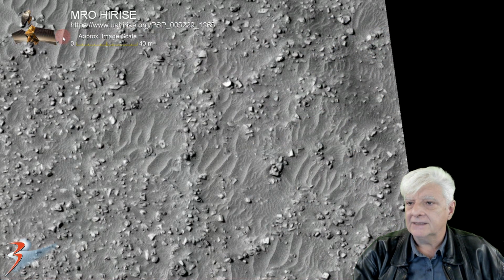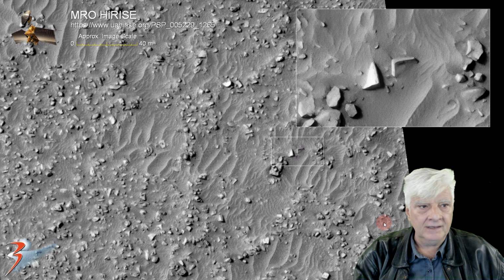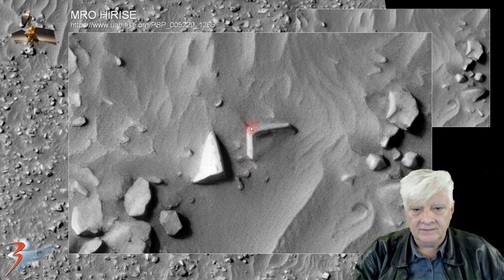As always, I'm including a scale indicator to give you an idea of how large these objects are. So that block over there, that strange L shape, is about 8 meters in length. Let's take a closer look at that. Check that out. Nice, neat right angle to it. There's one over here as well to the left. I wonder if that is an L-shaped piece or whether that's a recessed area on that block. But that to me looks highly artificial.